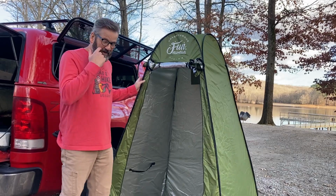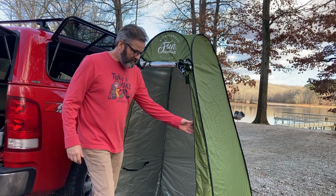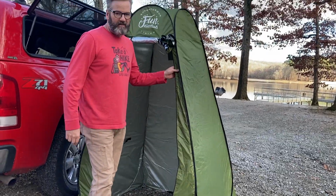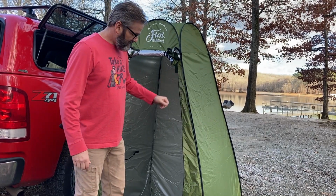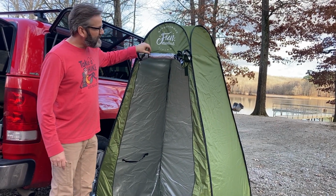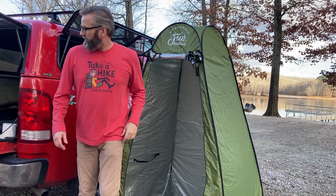Okay, so you can see that there's not much to setting it up. You unfold it and it's spring loaded and it just pops up. But then you may have to use your tent stakes to hold it in place. I would suggest that because it's not heavy, so wind could blow it over or blow it away. So you need to stake it down. I rolled the front door up just so that we can see in here, but it actually ties up, and if you're not using it, that works out fine. So let's load it up.